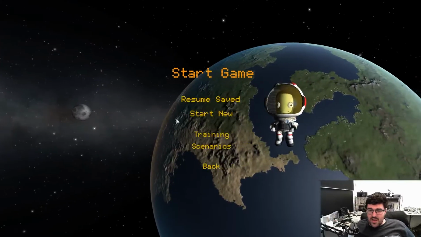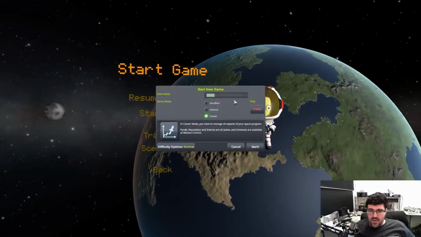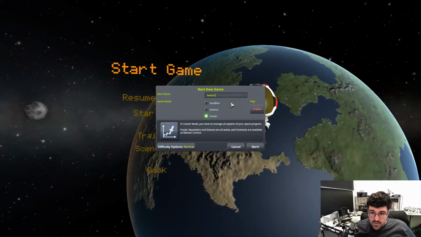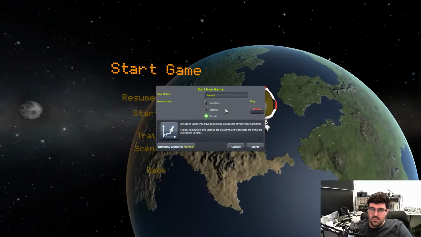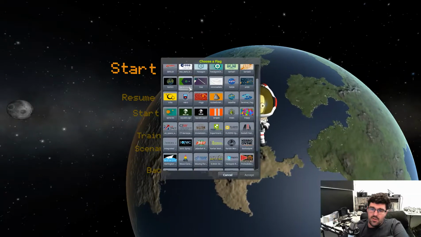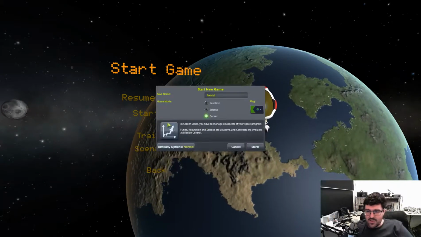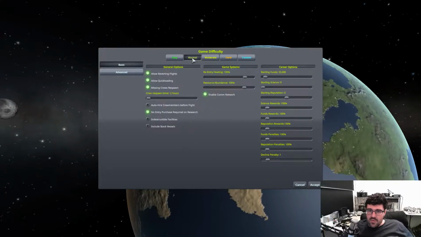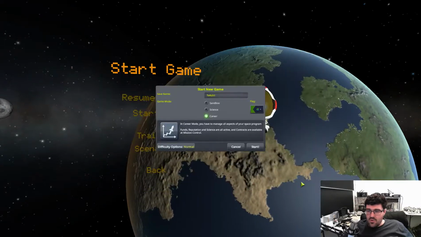So alright, let's get into it. I'm going to start a new game and let's call it Twitch 1. Career mode, I think I might start from scratch. Let's just pick a few little random things. I'm just going to leave it on normal and let's jump in.